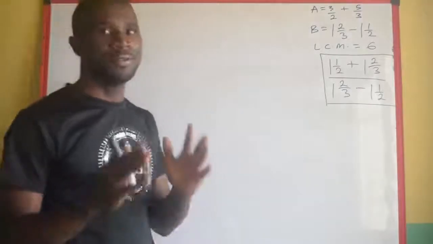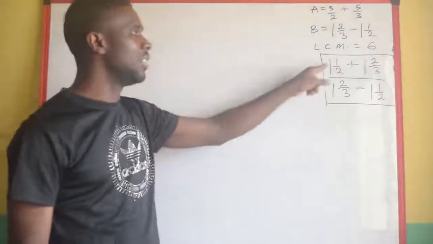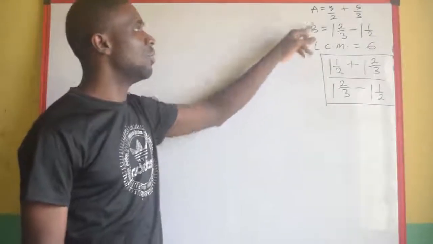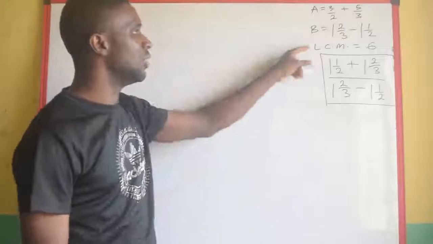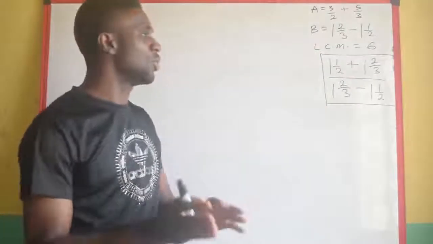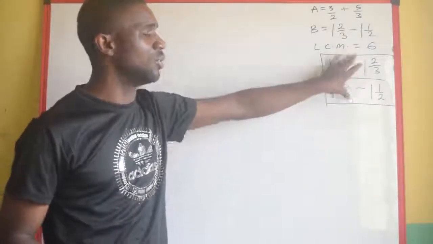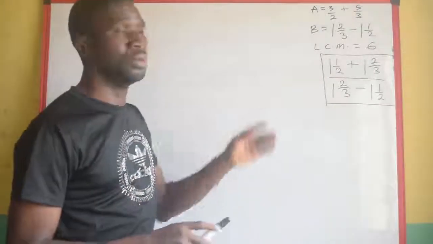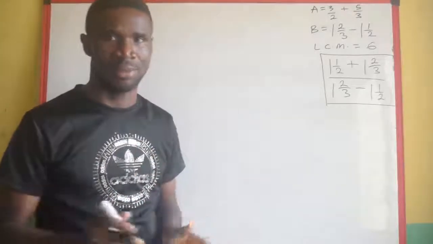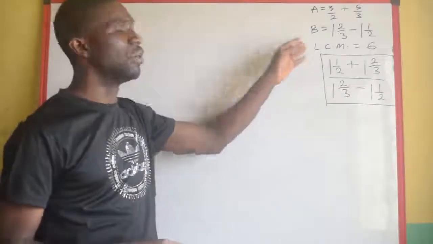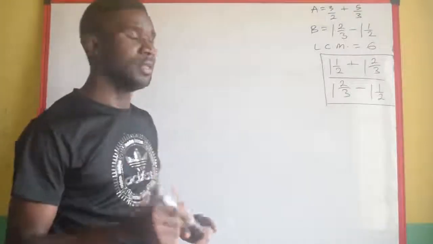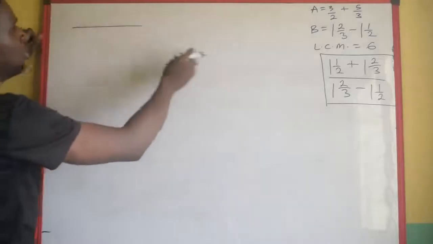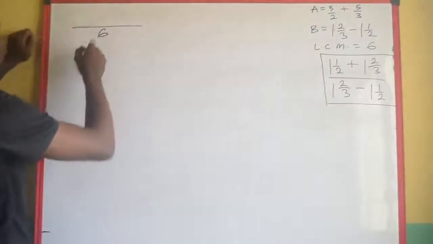So we have converted this A to this, we've also gotten the LCM of the denominators for A, which is 6. And what you see inside this box is the original question. So what I should proceed now to do is to solve A. After solving A, I'll solve for what? For B. Alright, now we draw a line and put the LCM. The LCM is what? 6.